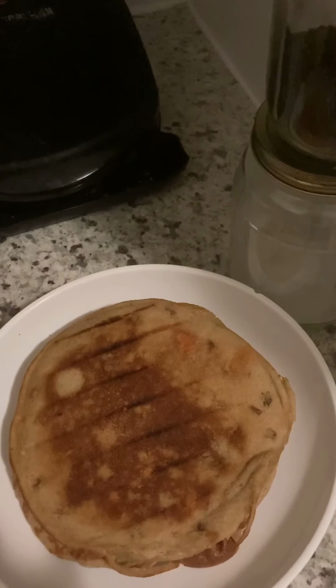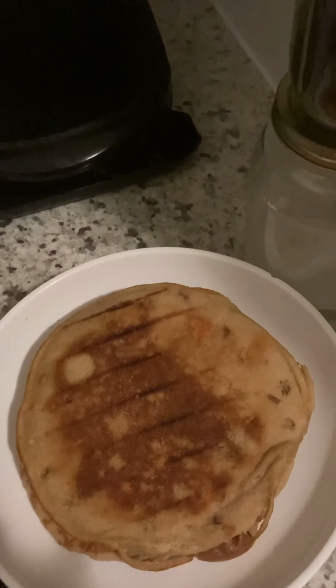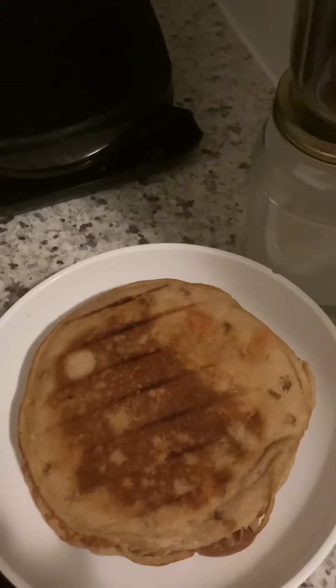So right here, you got the grill marks. I put it in the Foreman grill to put the grill marks on to make it look extra healthy, even though it's just grill marks. And the reason I do that is because while I'm making the egg, sometimes the bottom one comes out soggy because it's waiting. This is the bottom one, they all get grill marks, so there'll be no soggy pancakes. Carrot, walnuts, nutmeg, it's gonna be amazing, okay?